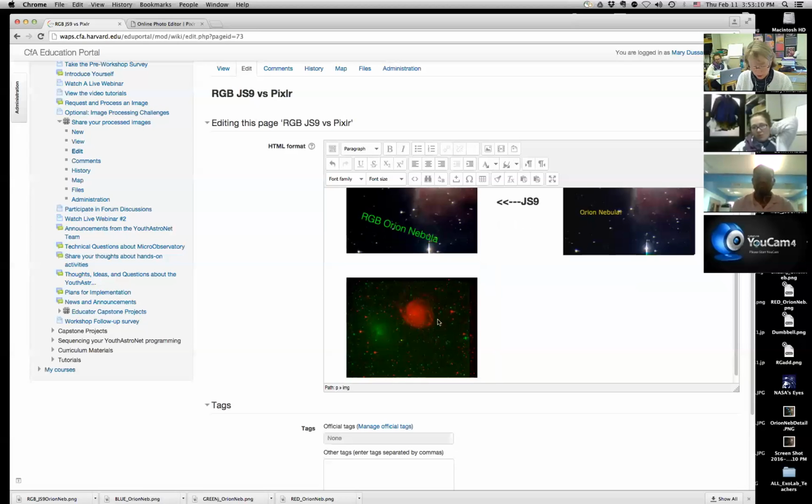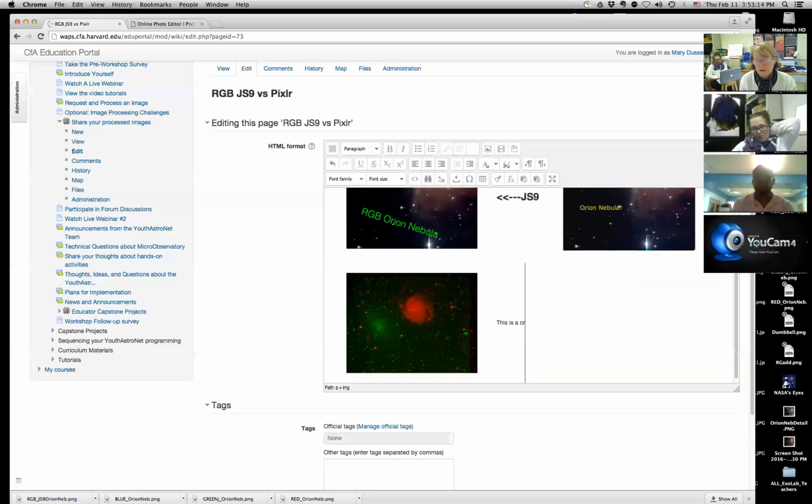Anyway, now I want to put in some text. This is a crazy image made from two different galaxy images. All right.